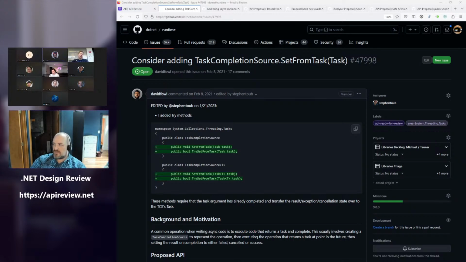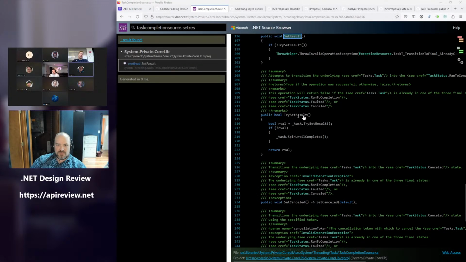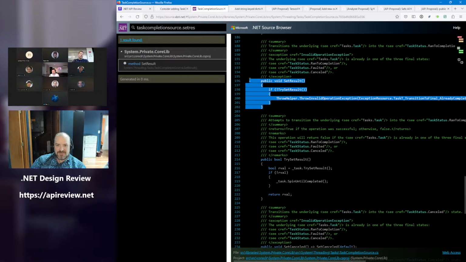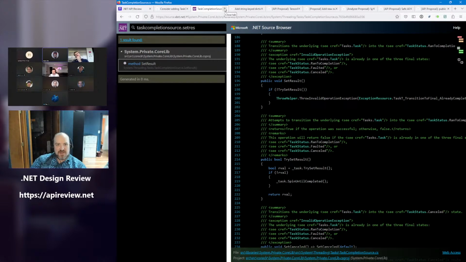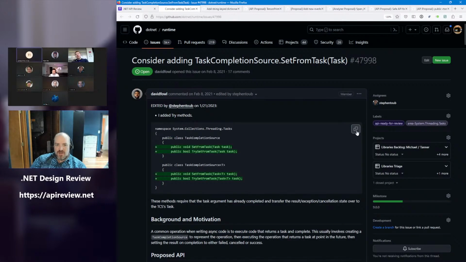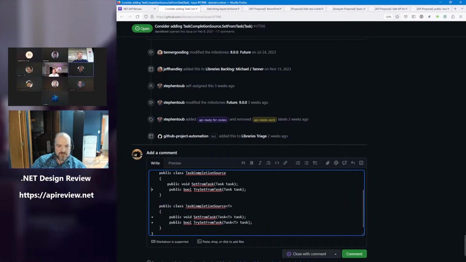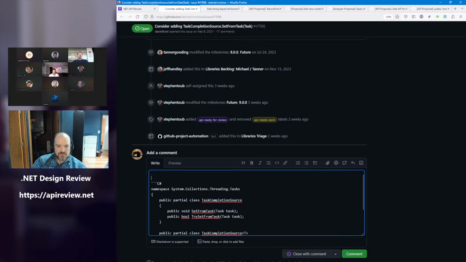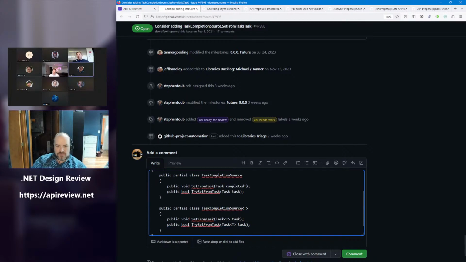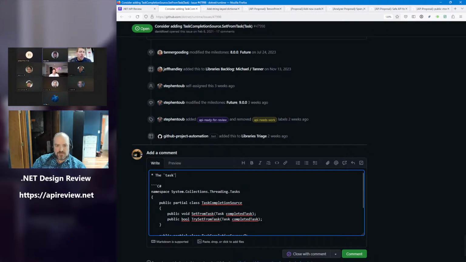Gotcha. Can we rename the task argument to something like completed task? Sure. It's reasonable. It does exactly what you would think, because it always throws if it's not even the try variations. So it should be a completed task. And in our terminology, completed does not imply succeeded, right? That's correct. For better or worse, that's the terminology it started out with. It inherited that terminology from the earliest days with IAsyncResult, which has an IsCompleted property on it, which for IAsyncResult just meant that the operation was quiesced. It didn't mean anything about how it completed, and then task inherited that terminology as well. You could even put it in the method name, but I think I prefer it as the argument. It's a little less verbose.